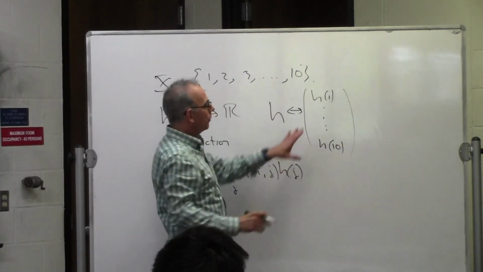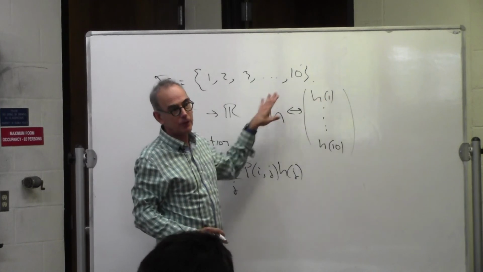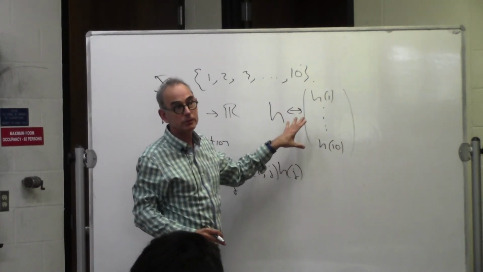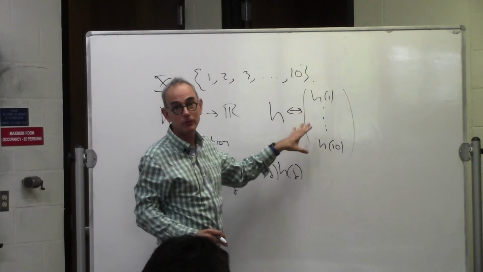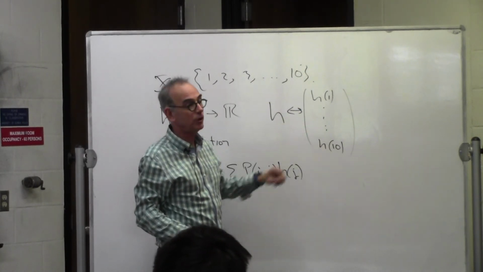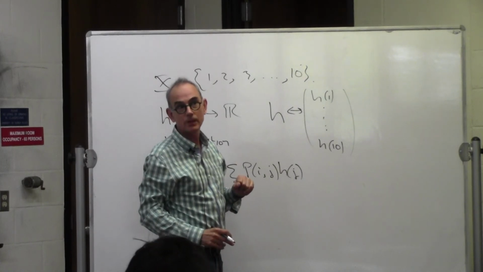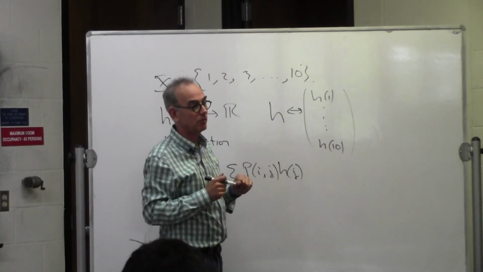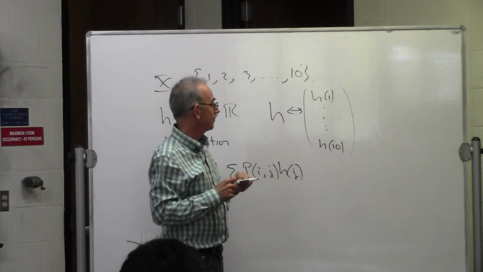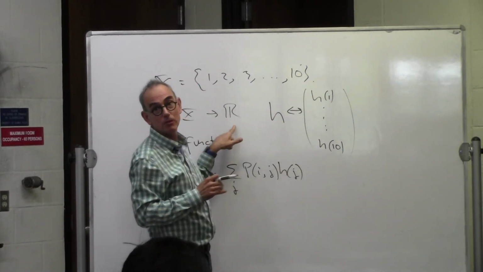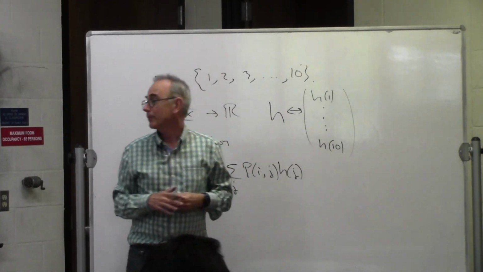And I'm just going back and forth from the vector representation to the function, vector, function, vector. And it always confuses students. So half of you are confused. It's always a barrier when I teach this stuff. You're not alone. A lot of people are confused about this. So that's a vector in R10. That's a function in R. I'm just equating them.